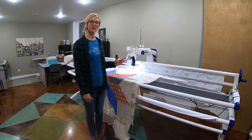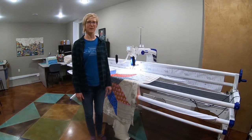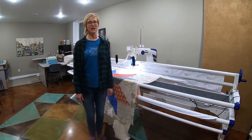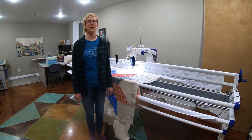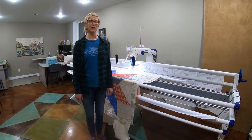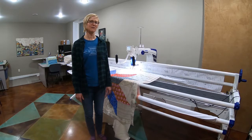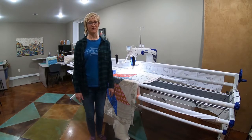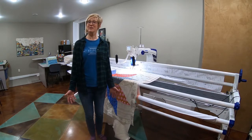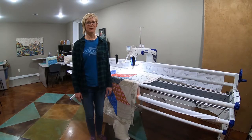I recently purchased this machine about a month ago so I'm brand new to this. The reason I want to do this video is because when I was initially trying to get started, I went to YouTube to find a video that would help me understand the manual, because even the manual was not answering all my questions but I couldn't find a helpful video. So I thought, what better than for me to create a video so that others like me can have a resource to help get started.